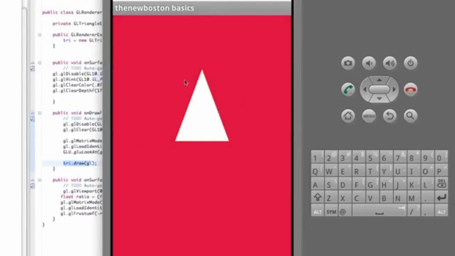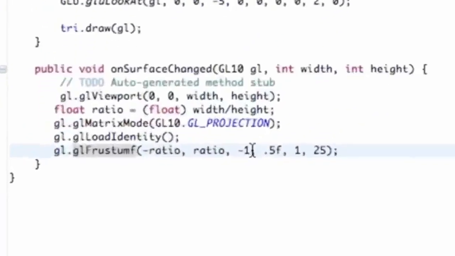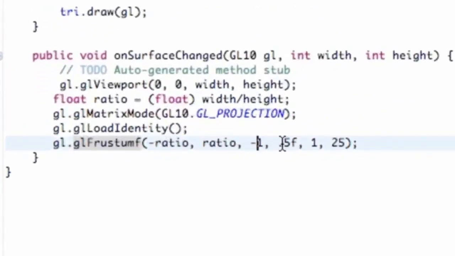So as you can see, it looks a little bit off, but that's fine for now. I wanted to show you that example because we set up our frustum a little differently than we should. Right here we've skewed our bottom and our top a little bit. So to change that, we're going to change this to 1, so we have a -1 bottom and a +1 top. Now let's render it and see how that looks.